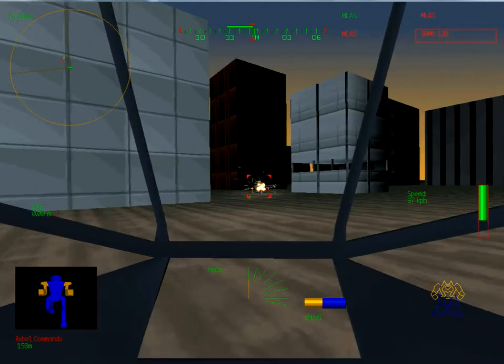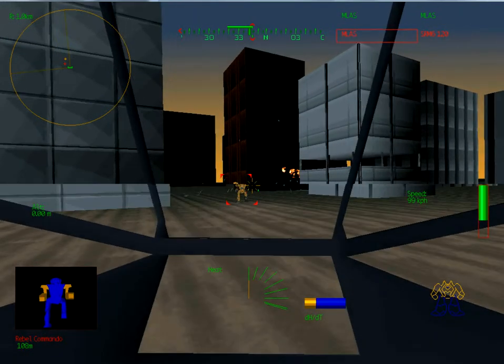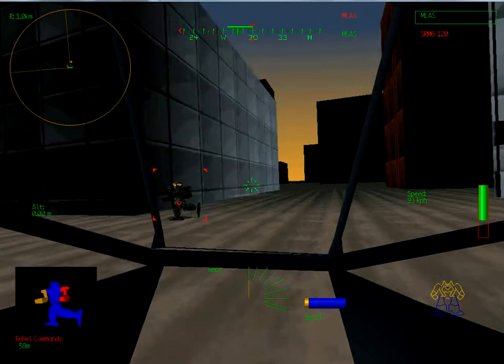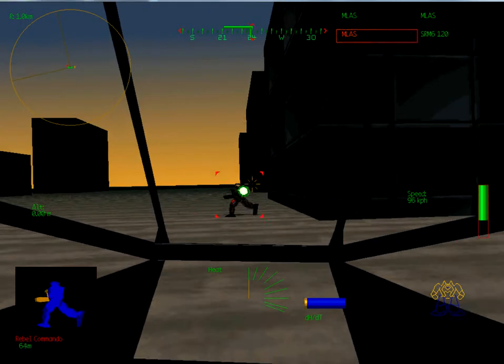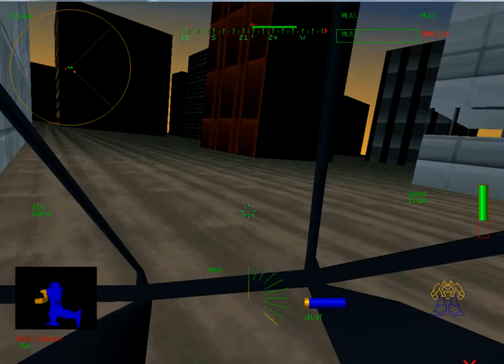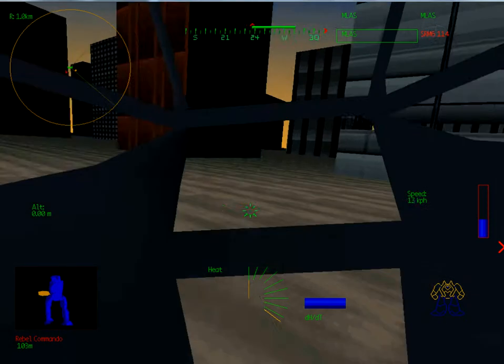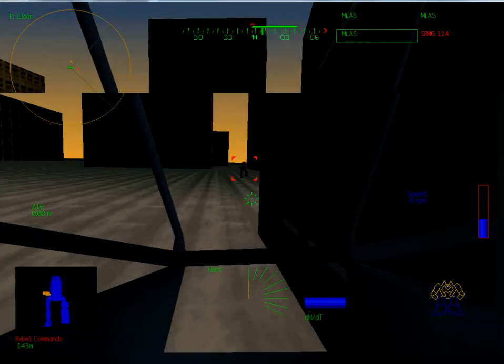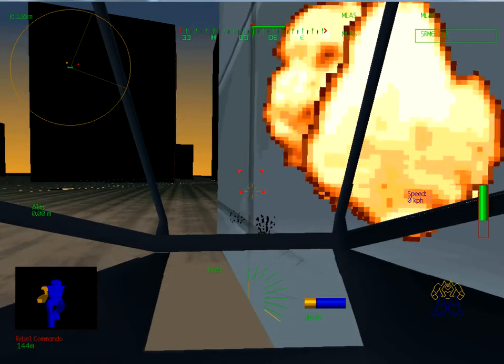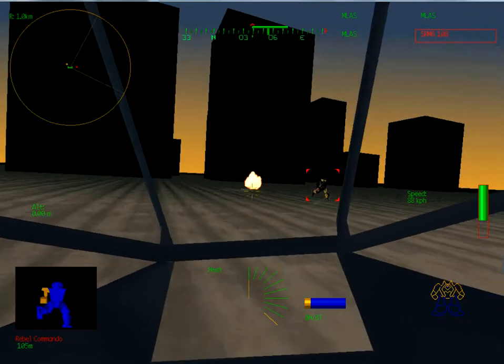Same strategy as before. We're just gonna orbit. Oh, he's hitting me. Got one thing off. Watch out, watch out. We're gonna run into the wall. That's not good. Oh god. Don't run into the wall. Get out of the wall. Oh. That was not good.